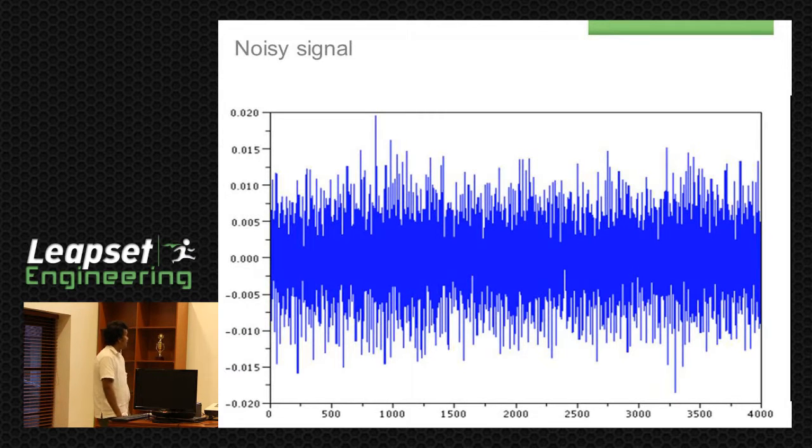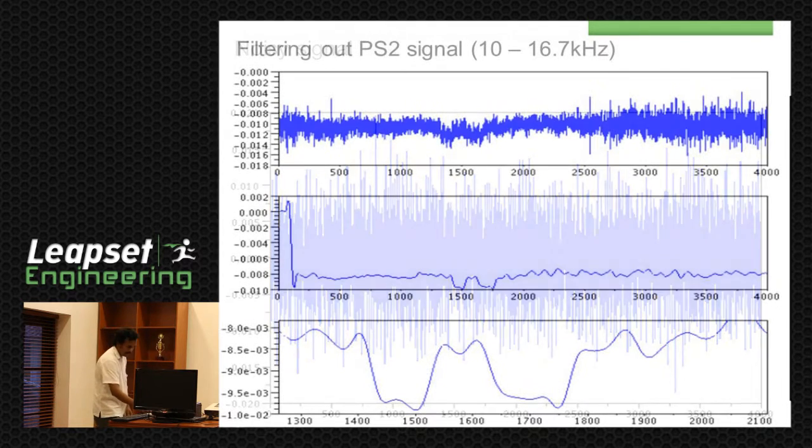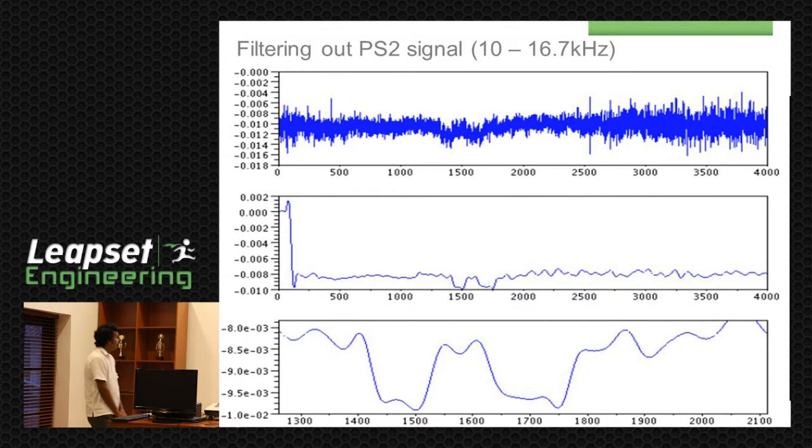So this is the signal they recorded using the analog to digital converter. We can't see anything here. It's just noise, right? It's white noise. That's the signal they recorded at the top. Then they digitally filter that signal.